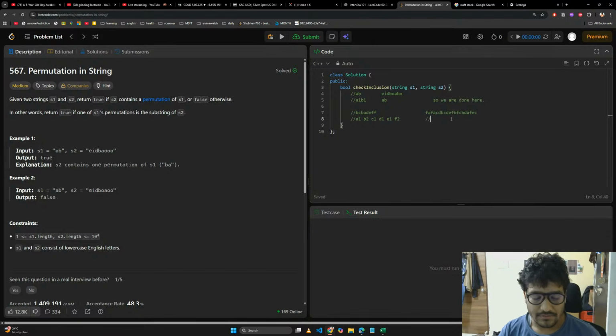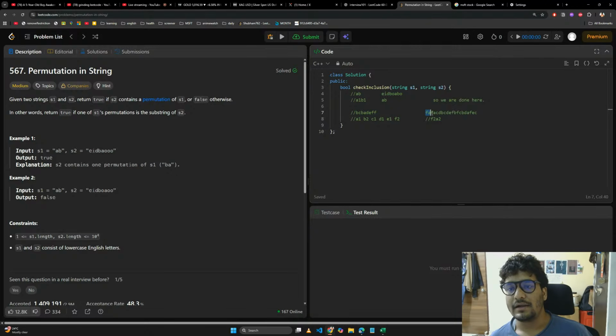We came, we say F is 1, then A is 1, then F became 2, which is okay because it is in line. Now A became 2. As soon as A became 2, we are ahead of the limit. So what we'll do is we will remove characters from the start until 1 A is removed. So we'll remove 1 A, 1 F. So this is the thing we are focusing on now. Now we came to C, C is 1, okay. Now we come to D. D is also allowed one time.